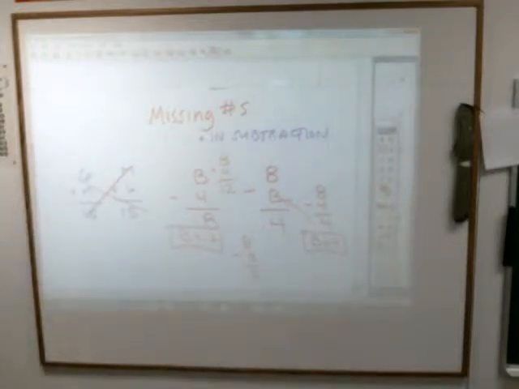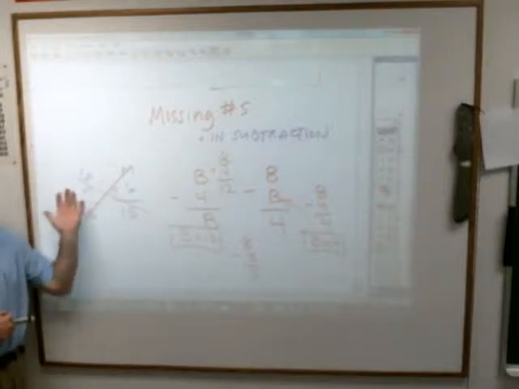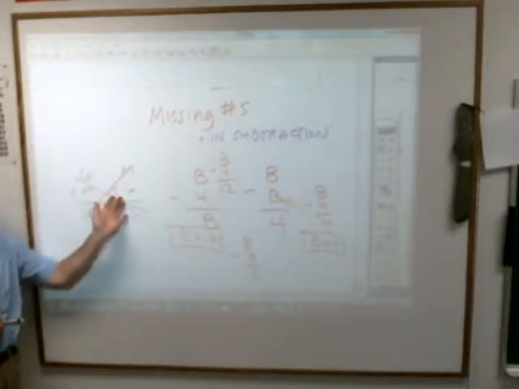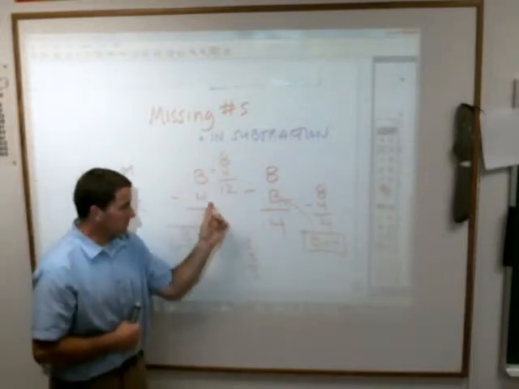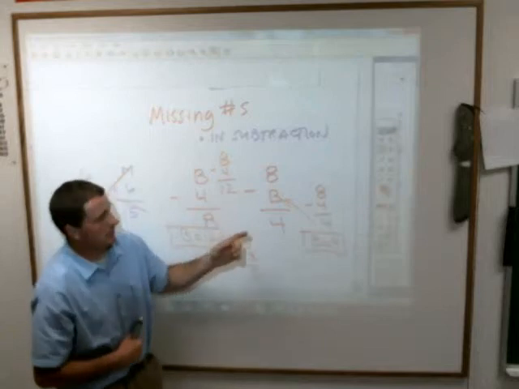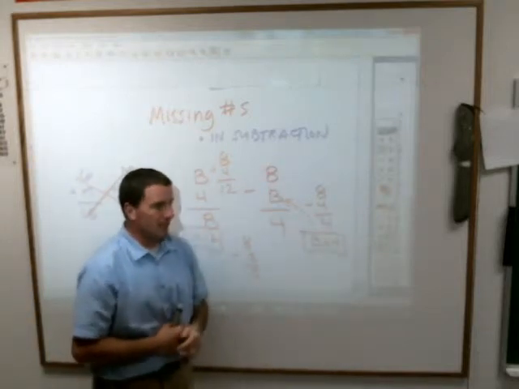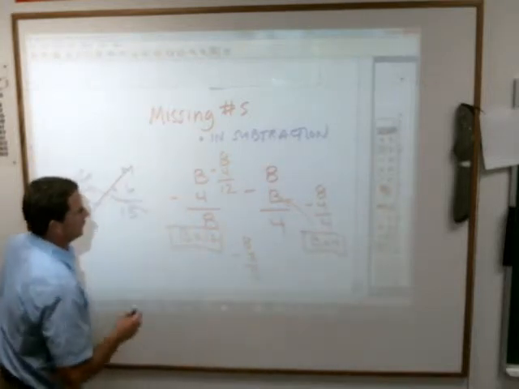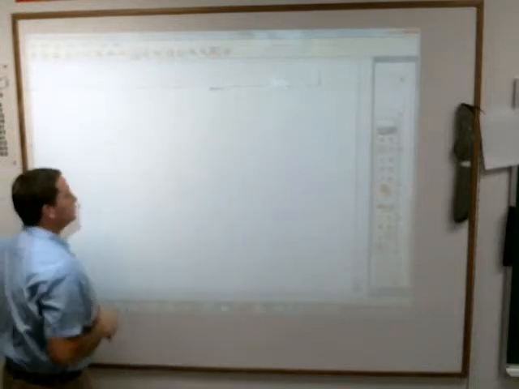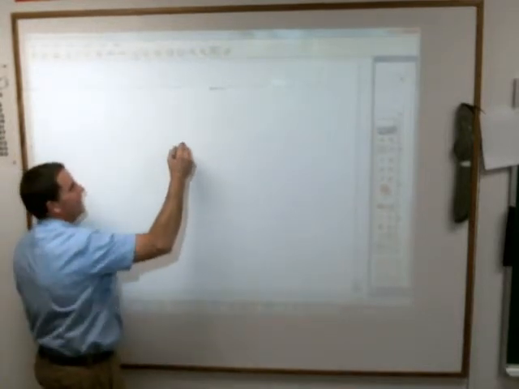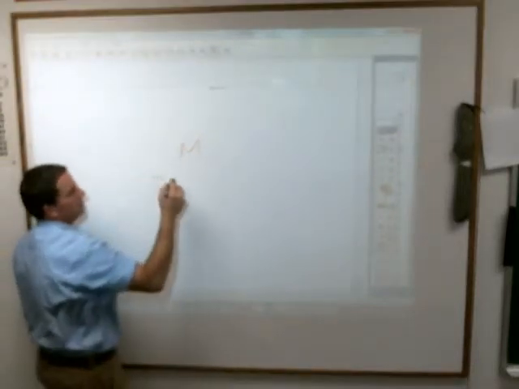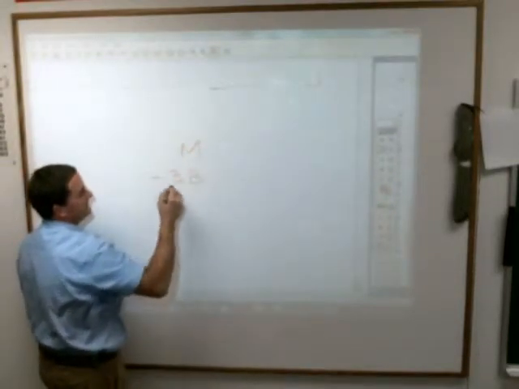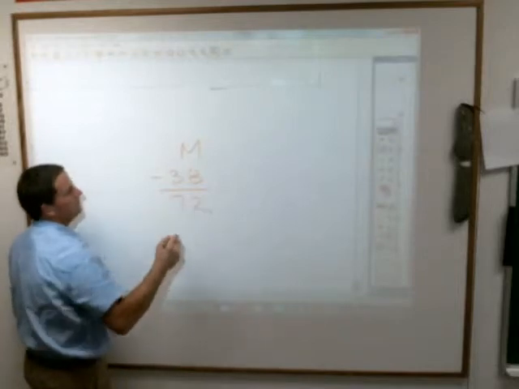Okay. With subtraction, it's much more important that you think about that because with addition, it doesn't matter. If you're missing any of the two numbers you're adding, you always subtract to find the answer. But with subtraction, sometimes you add them together to get your answer. Sometimes you subtract them together and you have to figure out one. Let's look at a harder one. How about this one? Like m minus 38 is 72.